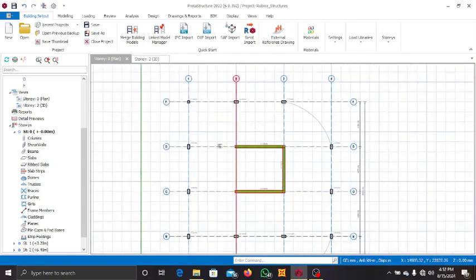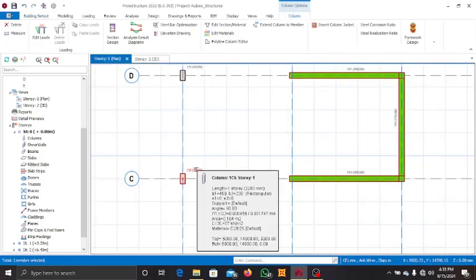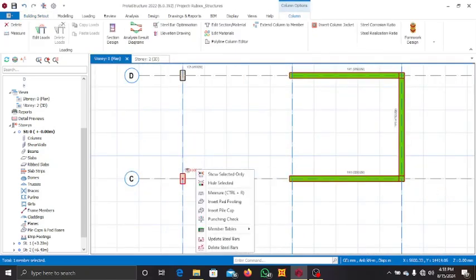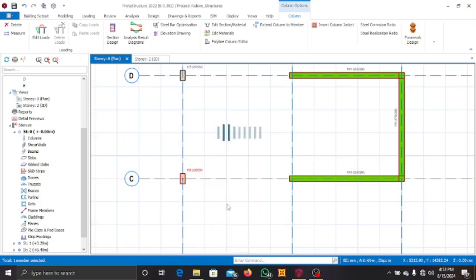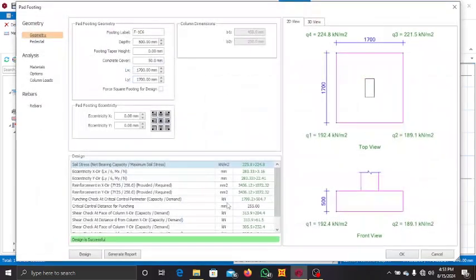You can just click on any column: left click to select it, then right click to bring out the options. So you click on insert pad footing.